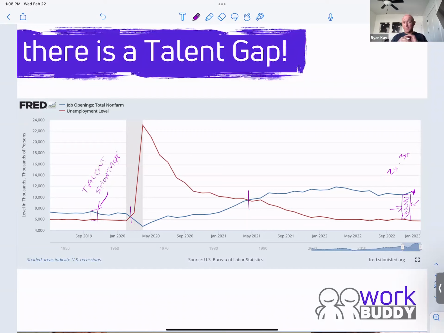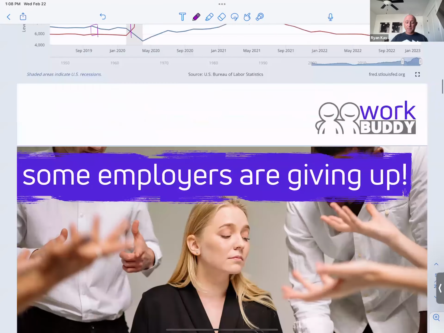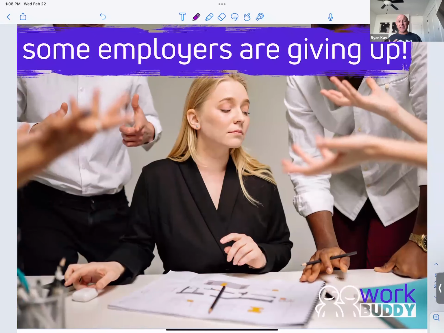Now, there are a lot of changes coming, whether it's AI and automation and technology, that could change and disrupt different markets and different segments. But the simple fact of the matter is most of the employers I talk to are still struggling to attract good talent. But even if you can attract them, a lot of employers feel like they're giving up. They're just like, it's pointless. In fact, I hear especially from a lot of small business owners that they don't feel like people want to work these days, that they feel like the government's paying people not to work.